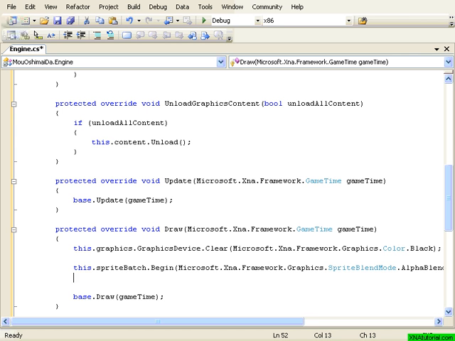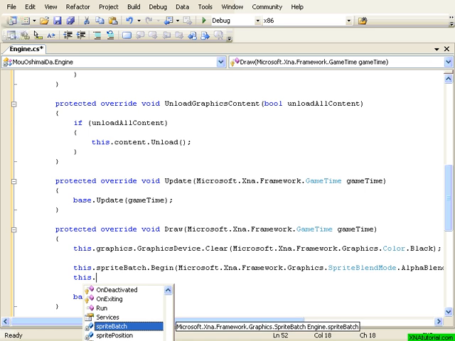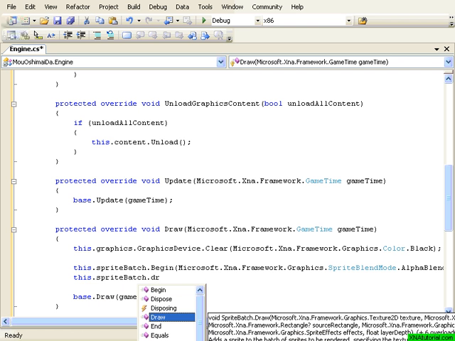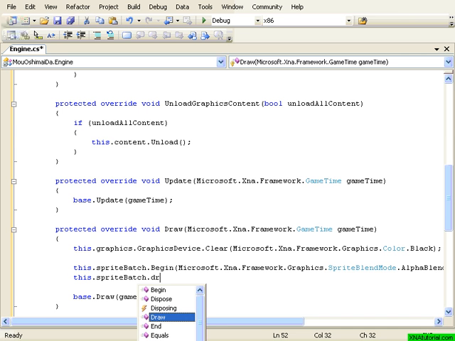Begin sets everything up, and then we had this sprite batch draw. And the draw method was the one that collected all the information about what to draw.